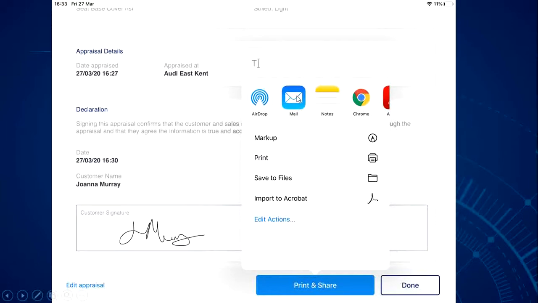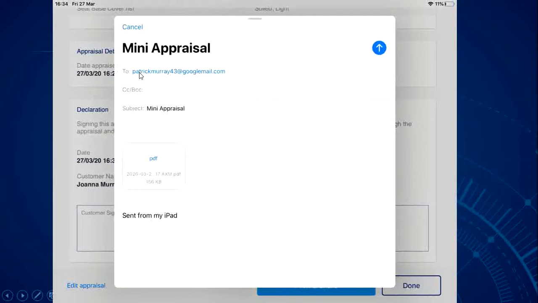and once you've done that, click the print and share, and we're going to email a copy of that by clicking there, and we're going to email it to the customer, so that it gives us the date and the time and everything that we appraised the car, so that when we reappraise it on handover, if there are any subsequent damage that wasn't on the original, then we've got a little bit of evidence.